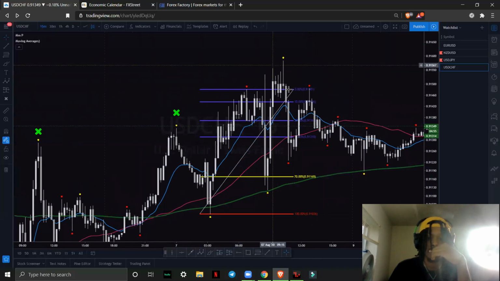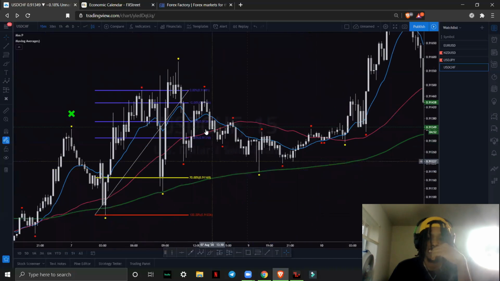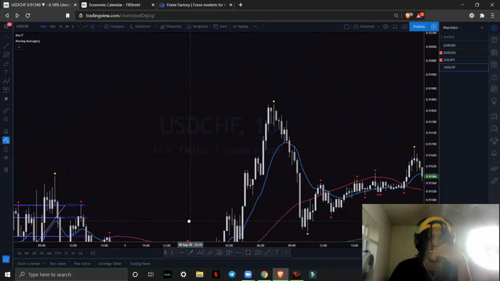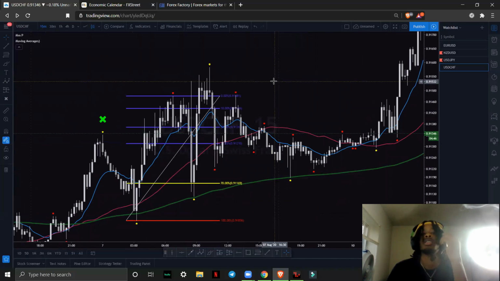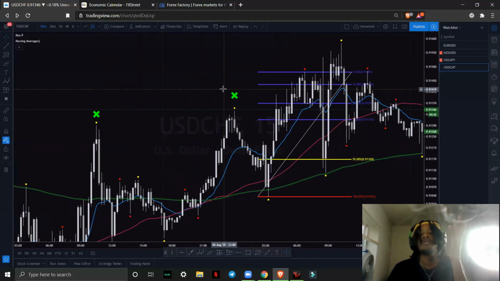And as you see, once it went a little bit past 0, it came back down and did a lot of bullshit, and then it ran back up again. But this is all I got, y'all. See where it passed the high, pull your fib out, enter off the 70. You know how to manage the trade.